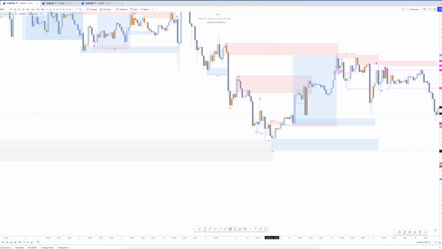So this was our lower low here, okay? And then based on the lower time frame, which we're going to go down to, we have a change of momentum on that lower time frame once we tap into this zone right here, okay?